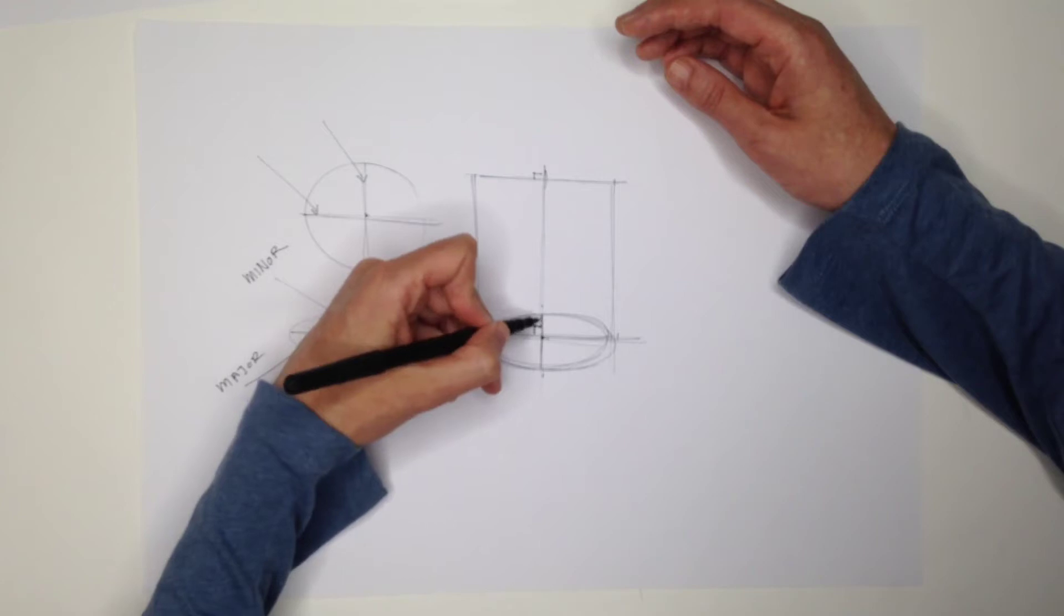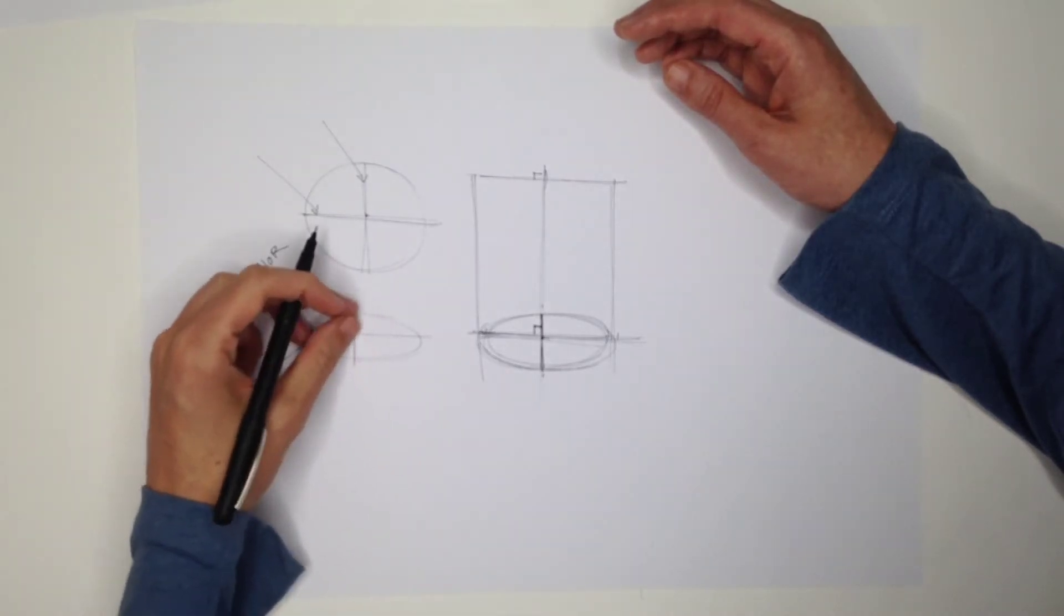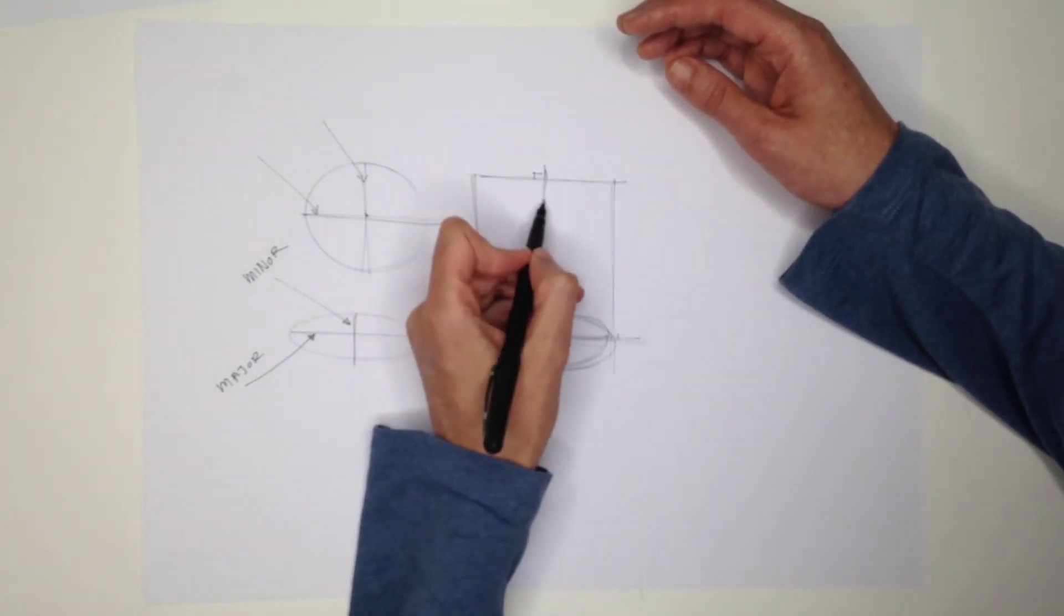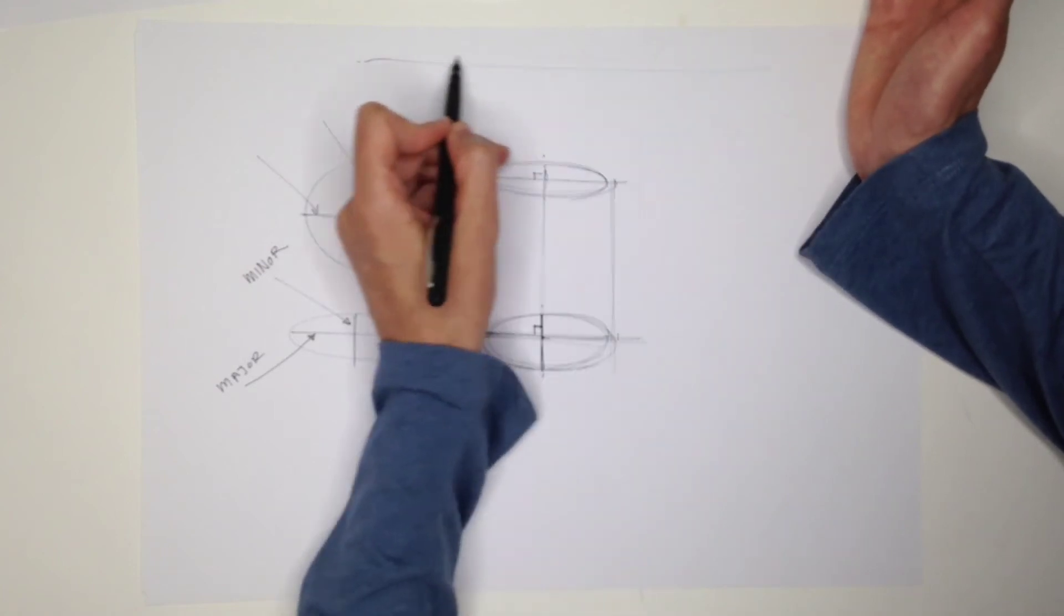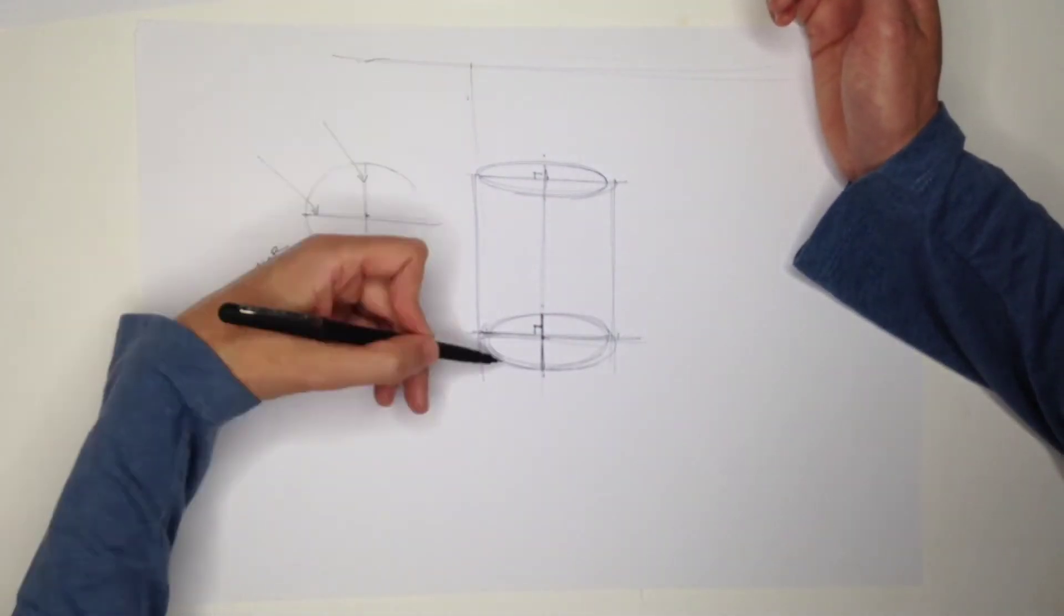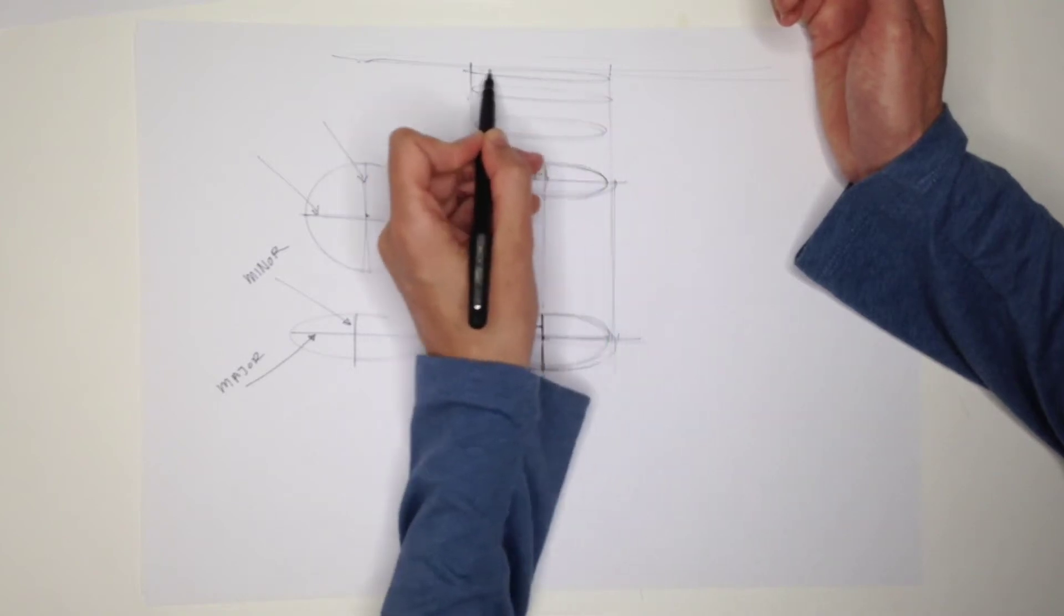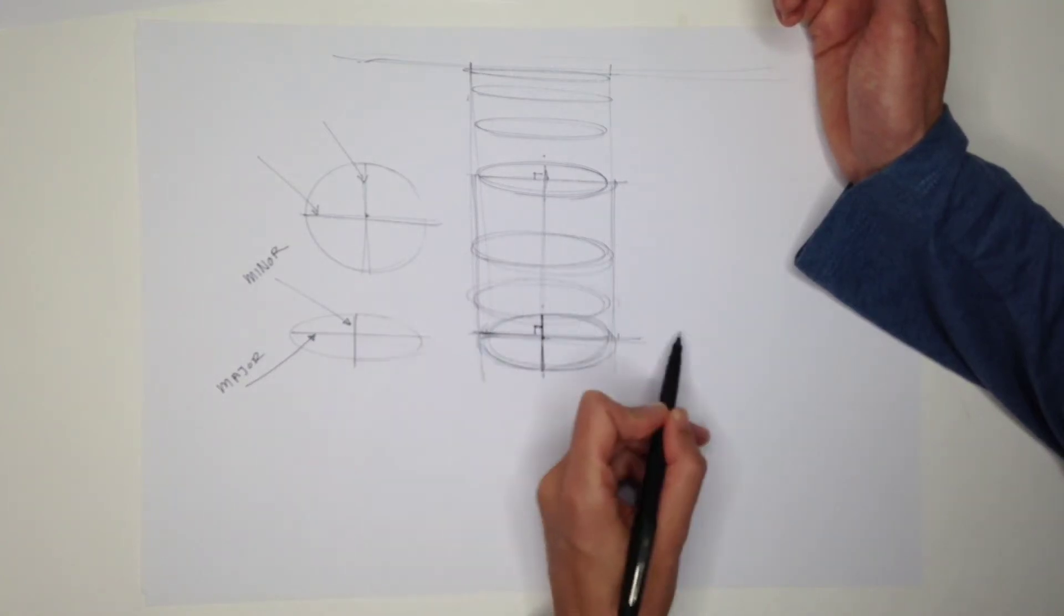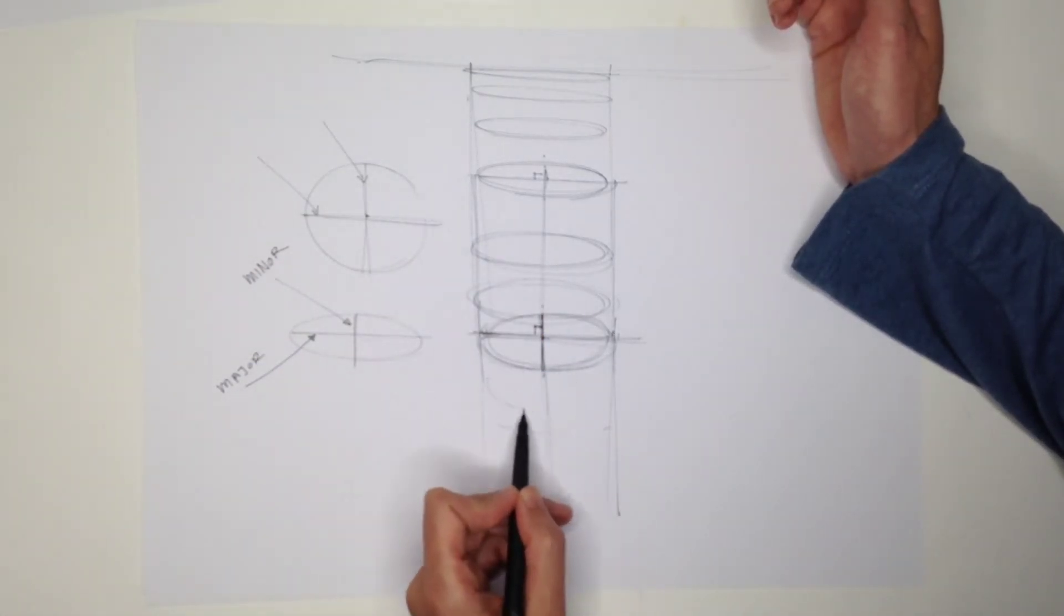The next thing I need to control is the length of the minor axis. The length of the minor axis gets shorter, so your ellipse gets less round, the closer it gets to the horizon. So when you're looking down on something, the ellipse is going to be less round on the top and on the bottom because if the horizon is here, this is closer to the horizon. If I continue these lines up, they would get flatter and flatter till they get to the horizon, and here they would be getting rounder and rounder. And if this was going down further, here we would be getting even rounder still.